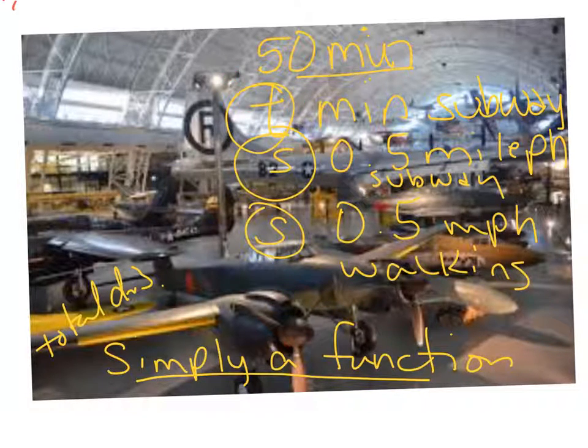The t is t minutes that you're going to ride the subway at a speed of 0.5 miles per minute, and then the rest of the time is going to be spent walking at 0.05 miles per minute. Both of them are miles per minute, sorry. I wrote hour. That's an M. Miles per minute. Okay. Now, where do you start?